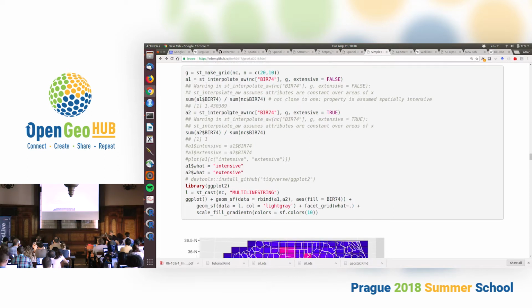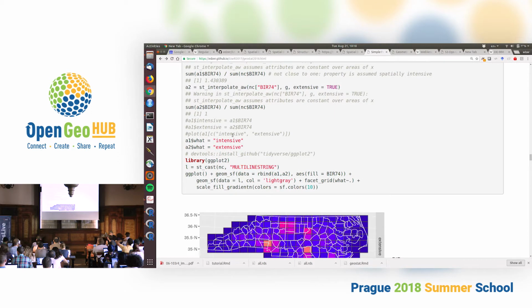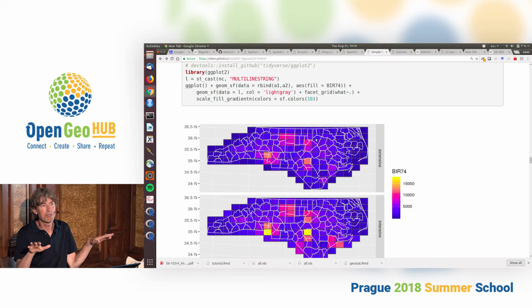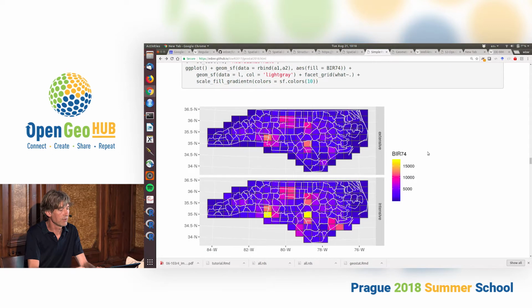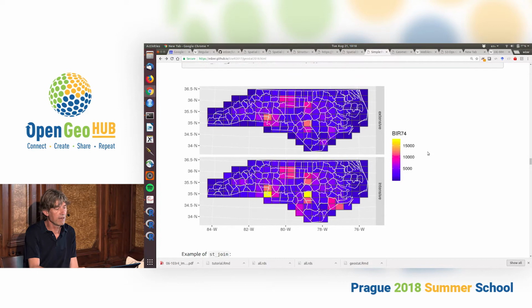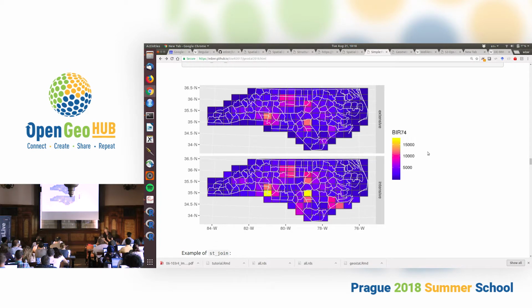So we end up with much more population in the intensive case. In this case, we didn't redistribute, we generated a lot more people than there were originally. In this case, we redistributed people, but we kept the same number of people. So these are two things you can do. This is really going from one to another, and there are a lot more methods that you can use for doing this in the proper way. The proper way would use covariates. The keyword is asymmetric mapping.